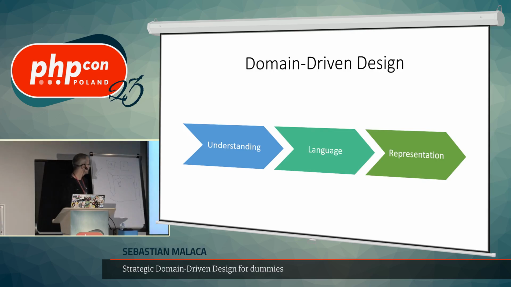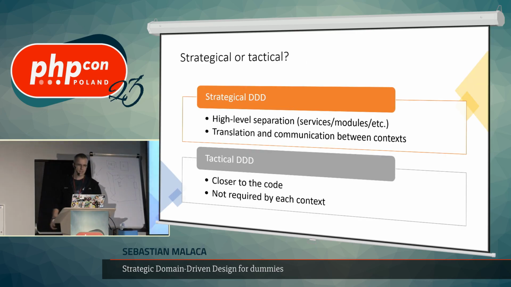Next stage is the language. Once I understand something, I can finally use the language. And I know the meaning of the words. And the last step is representation. And representation also doesn't end only in the code. It's about documentation if needed. It's about each and every conversation we've got. It's about each and every email. It's each and every page we are going to create.